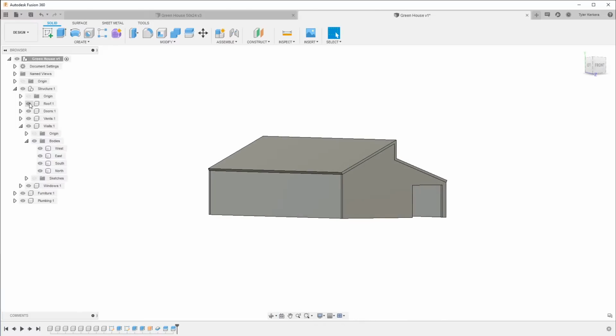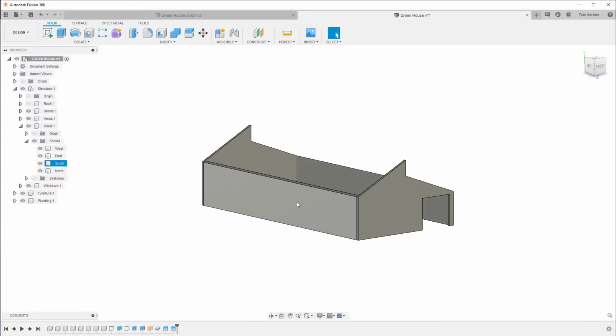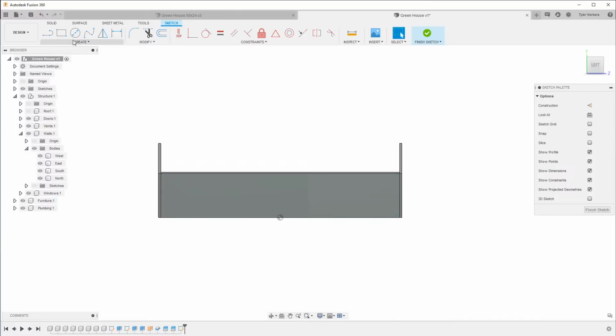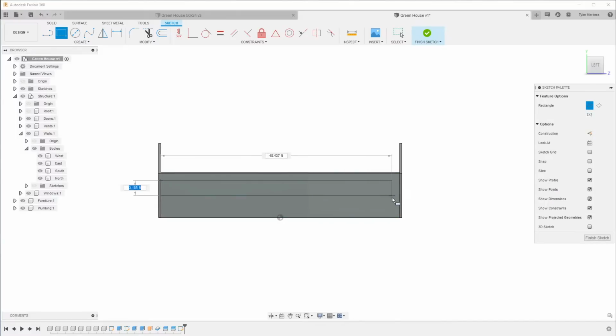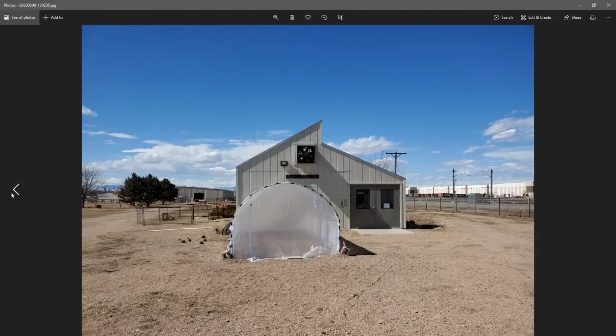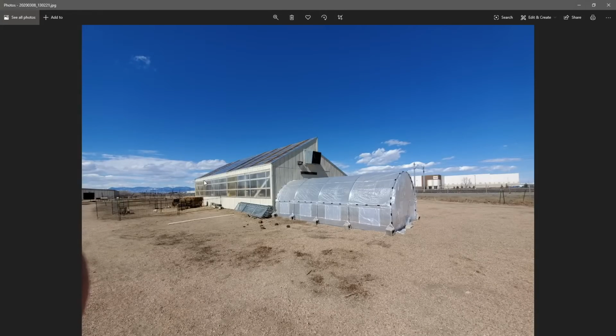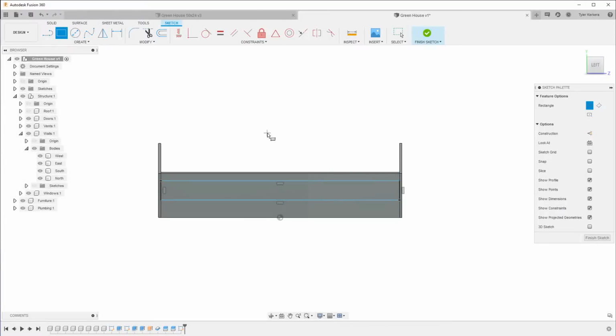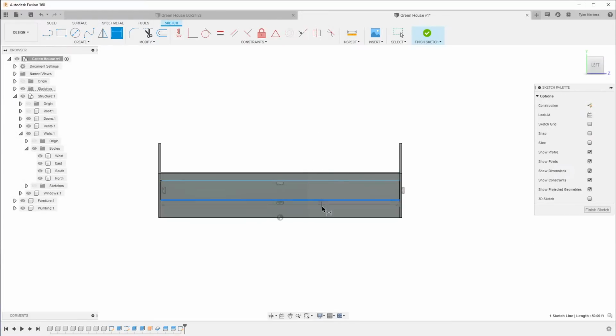Okay, good. I definitely have some more cutouts that I need to worry about. So I'm going to go through and create another sketch on this front surface here. And this will be a cutout for the windows. Let's jump back to the images we have here. So now we're going to be cutting out these windows here. For this portion, I'm not going to worry about the structure that sits inside of it, these support beams. In the ultimate design, that is something that I ended up building. But for here, I don't think it's going to be necessary.